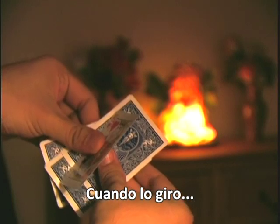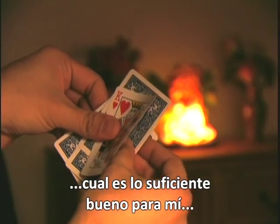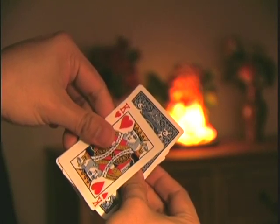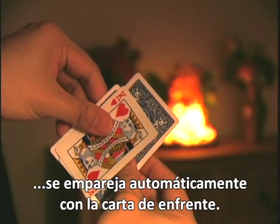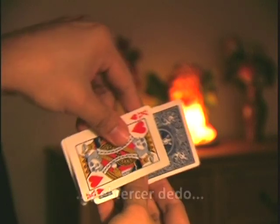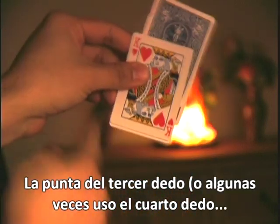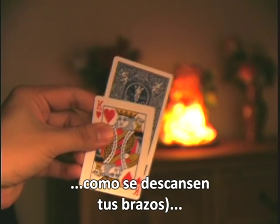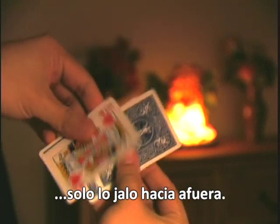When I spin it, at least I can see the bottom left corner. That's good enough for me because with my index I just bring it all the way outside. And as you can see, the last card is squared automatically with the front card, because I bring it all the way outside with my index finger and my third finger, but it stops right there because of my fingers. The tip of my third finger, or sometimes I use the fourth finger, depends how your hands and arms are resting. I just bring it all the way outside.